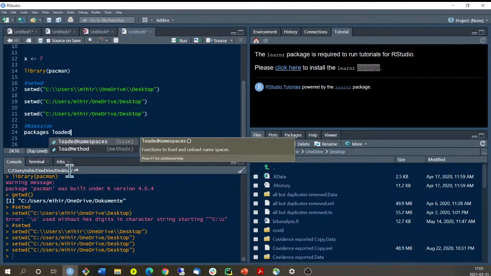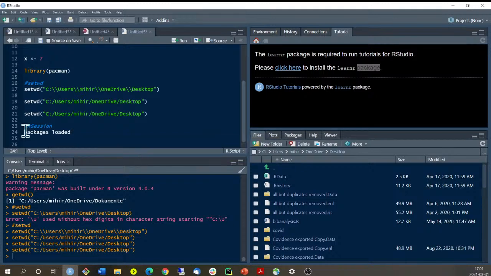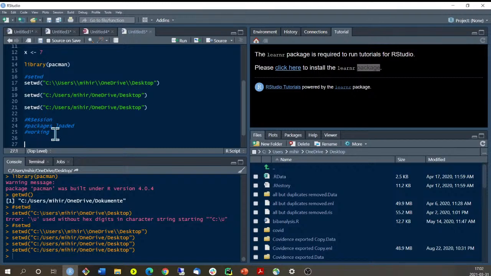When you write your analysis script, you need to write the packages loaded and R session, and sometimes the working directory is also very important, because that's where your files are. Otherwise, people cannot reproduce your code because they don't know where you saved your file. That's a very important step. These are the really key steps.